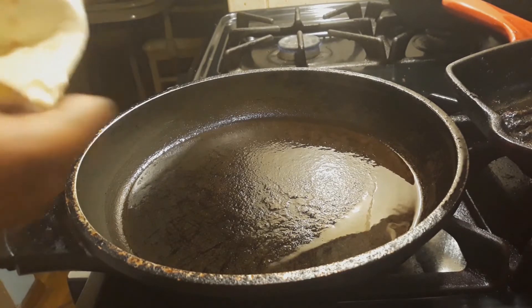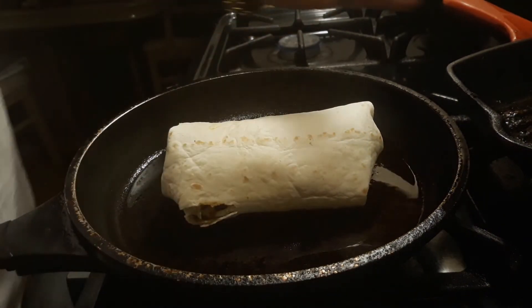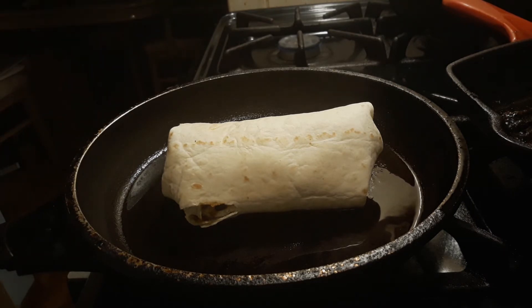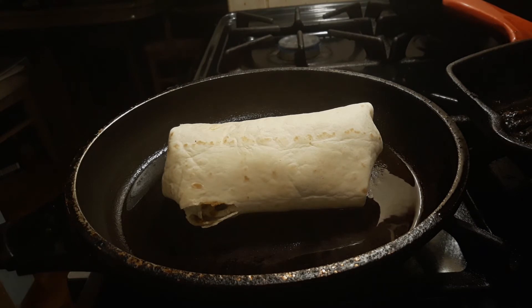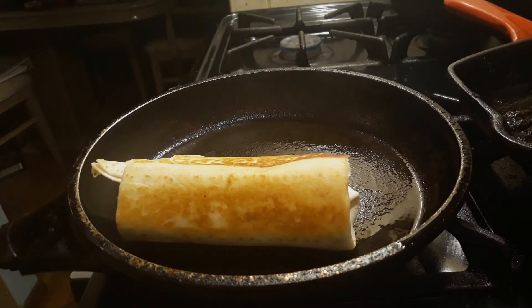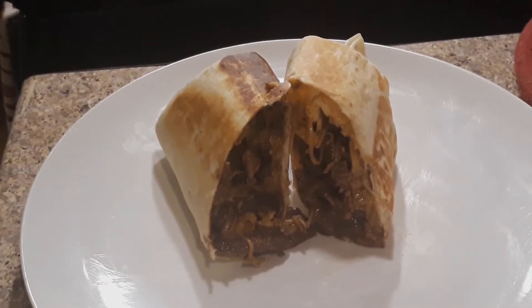We take that and drop it in, let it sizzle. If your roll is imperfect, just roll that thing around — it might make a little mess in the pan, but that's all right. All we're doing right now is browning it on each side. Flip it around, lift it up, and you get it looking brown like that. When you're all finished, it's on the plate like so, baby.